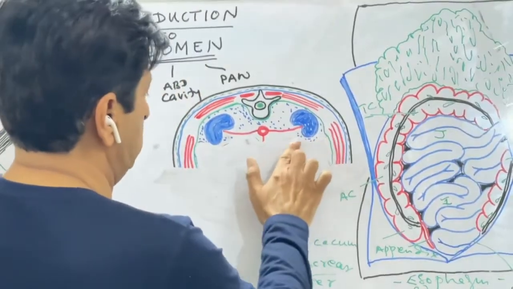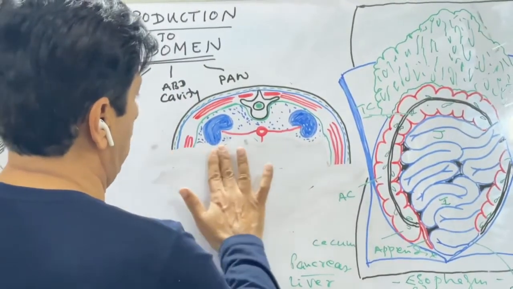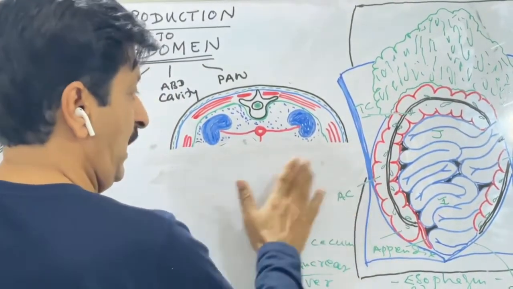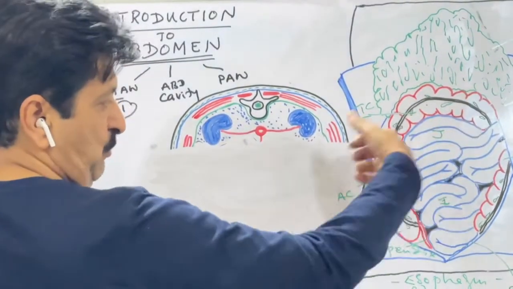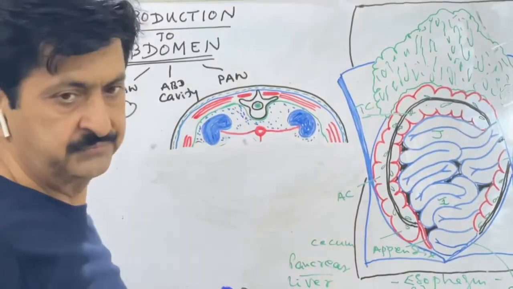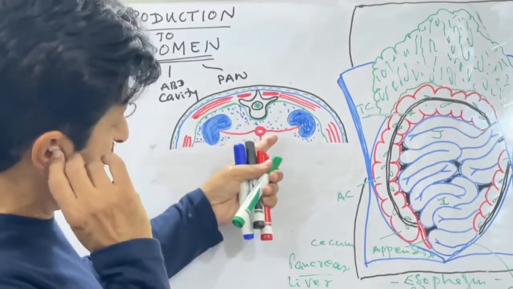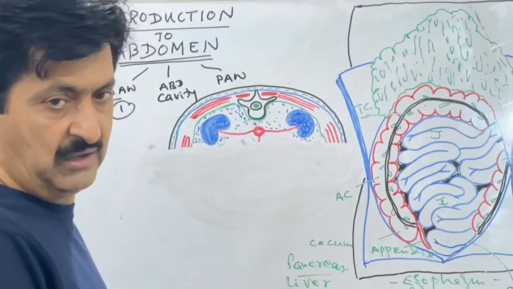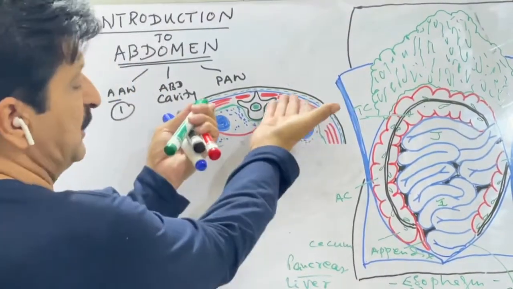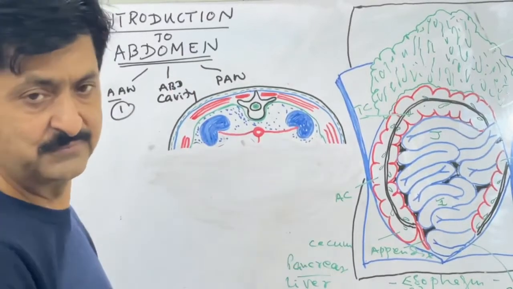So when you will actually be cutting all these anterior abdominal wall and removed all your peritoneal, I say abdominal structures, all of them, if you remove them, you will reach the posterior abdominal wall. And where have you entered? You have entered into the retroperitoneum. So you will come across the retroperitoneal viscera. And when you remove these retroperitoneal viscera, you will come to the posterior abdominal wall from inside.